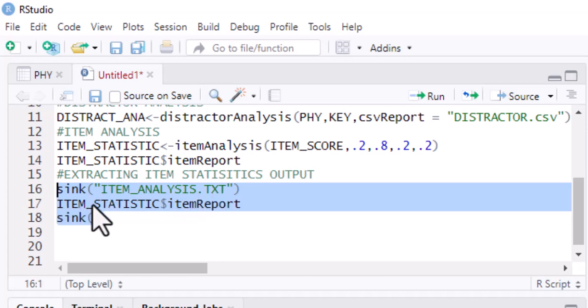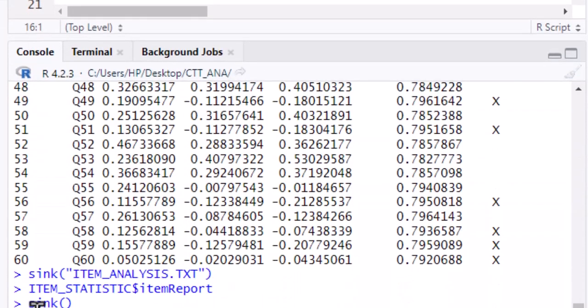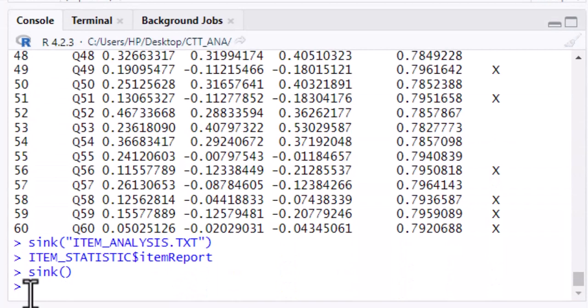Then item underscore statistics is the name of the analysis for the item analysis, and then we use this $ sign to extract the report, and then this sync is to close the file that was created after the item report has been printed into it. So we highlight and then click run. After that is done, our output would have been created inside the folder that we have on our desktop.